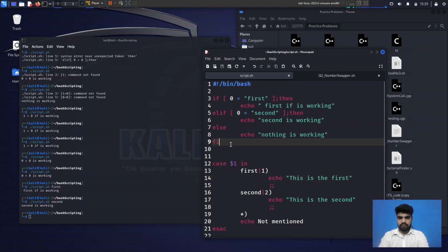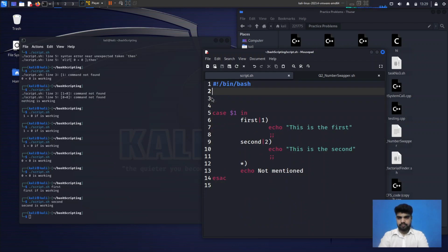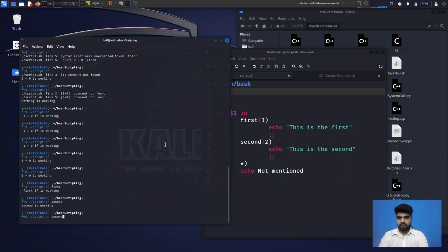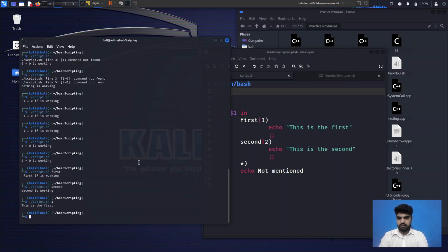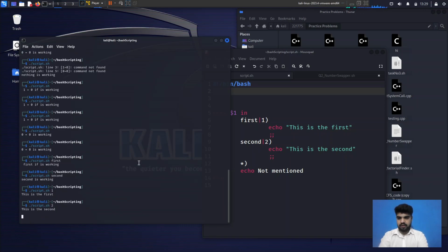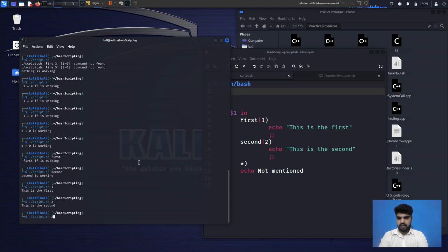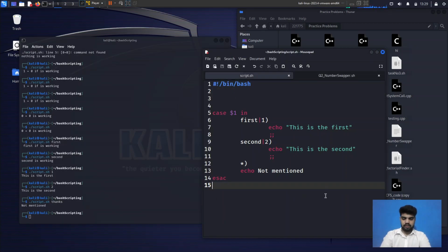Let's remove that stuff and see if it runs or not. If I have the 1, I will see the first. If I have the second, I have the second. And if I put thanks, then I will see not mentioned. As you can see, this is working.